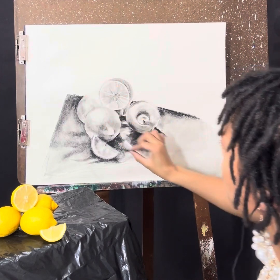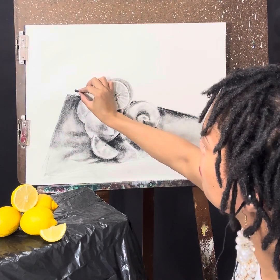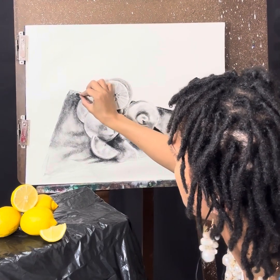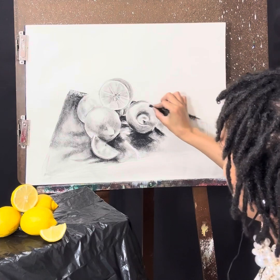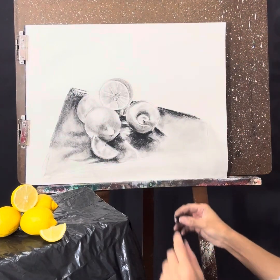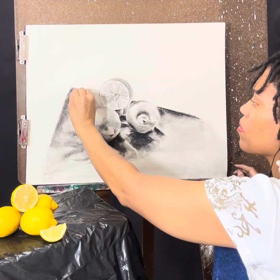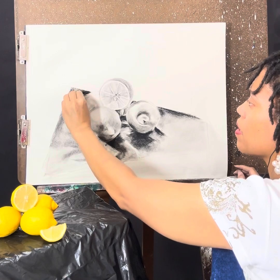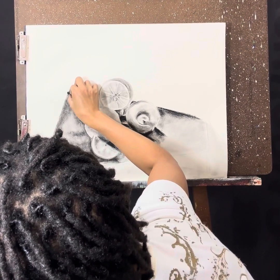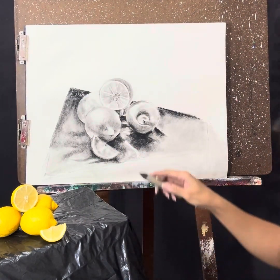And I know I messed it up because I messed it up, but I guess I'm gonna have to add that to be proportionally correct since I messed up my background. I don't know if that's gonna look right because it was right and now it's not right. So either I'm gonna erase it or make it part of the background or what. I'll see when I look back from it. All right, we'll make it work.